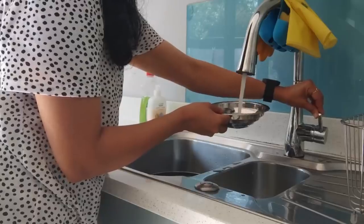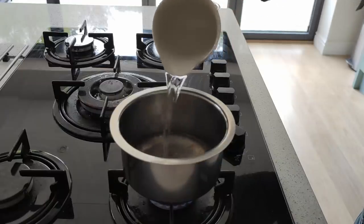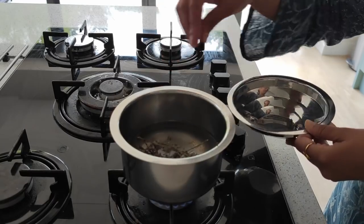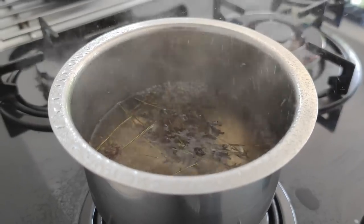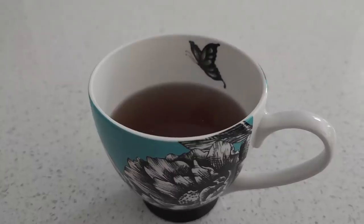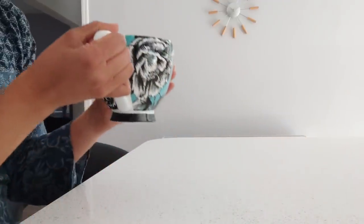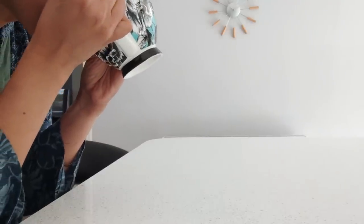I have given the lavender flowers a good wash and I am planning to use them for tea today. I set water to boil and I add in lavender. I let them steep for 10 minutes. I don't drink coffee or tea at all, but I just love enjoying these kinds of warm herbal drinks made at home. And this one is very special as it's made from my very own garden.